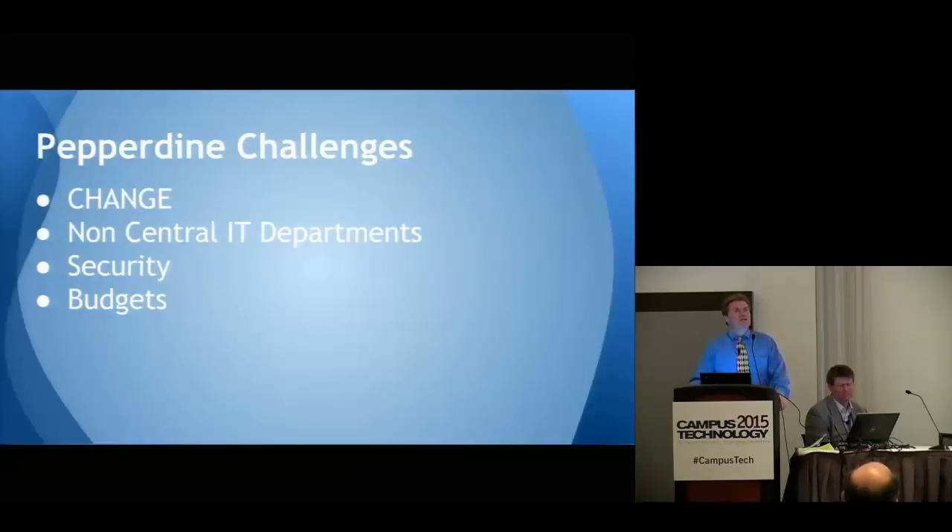The other thing is, if you're installing this for the first time, there are some grossly out-of-date computers that need a thousand updates — which will require rebooting several times. That can be invasive, and from the end user's perspective their first exposure to the system is, 'I don't like this — that Pepperdine P is popping up all the time.' You can use the inventory features to identify who has a very old OS ahead of time and reach out to them before going live, saying hey, this new thing's coming — do you mind if I help you update? That way there's far less interference.